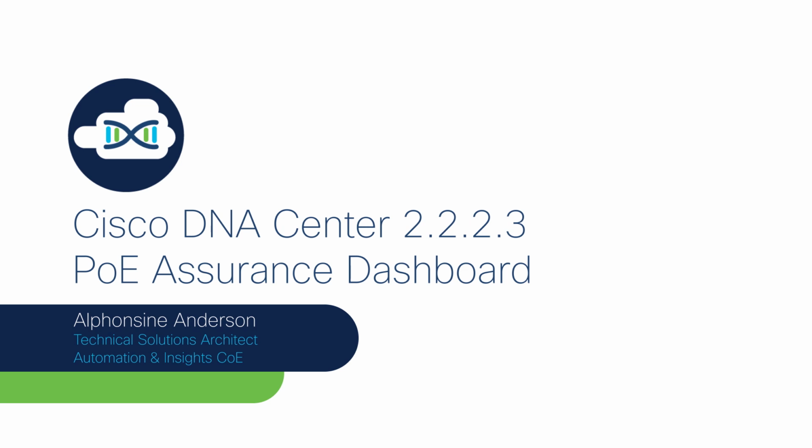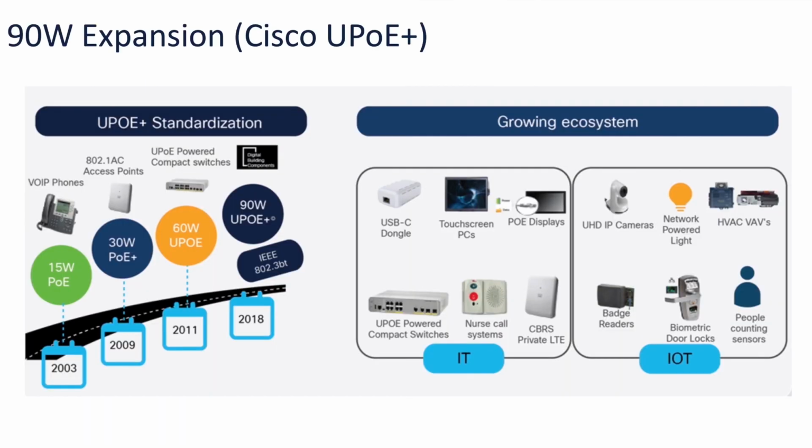In this video, we'll go over how Cisco DNA Center helps manage and budget PoE needs. PoE technology continues to empower digital transformation. The increase to 90 watts makes it possible to onboard power-hungry IoT devices, enables smart building systems, and so much more. Part of the Cisco Cat 90K switches, or UPoE Plus, a range of newer powered devices can now be on the network without changing existing Ethernet cabling.